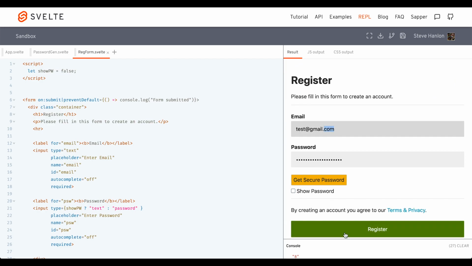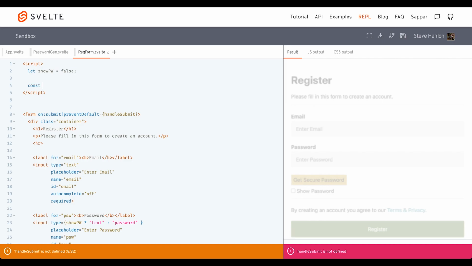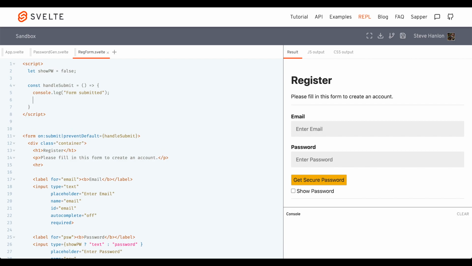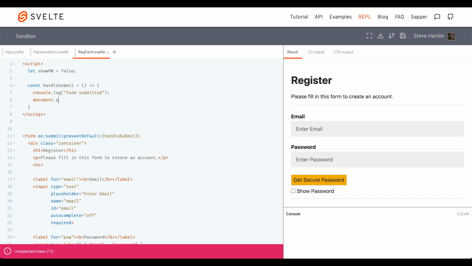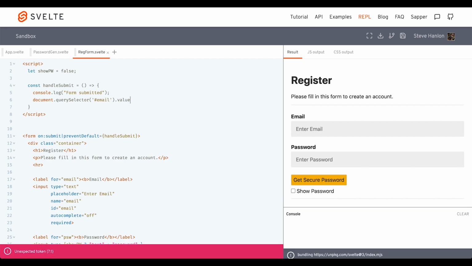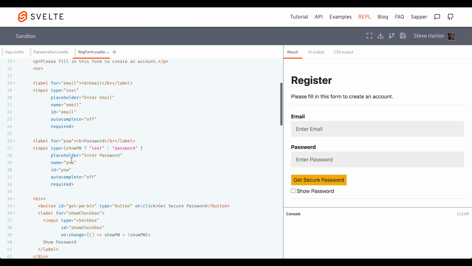And so you can see here, even though I've submitted the form, these inputs still have the password and the text in. So let's clear those out after we submit. So let's take this console log out, and we'll create a function called handleSubmit. And in the script tags, we'll create that. Okay, so what we could do is we'll go ahead and just use some traditional JavaScript here. And then we could do the same thing for the password.